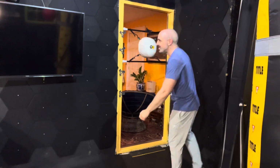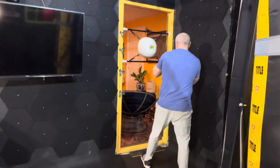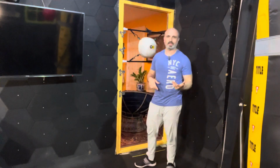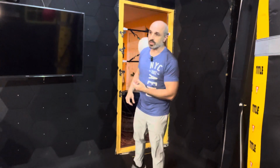Let's switch it back to our normal stance. Let's go double jab, and let's shoot a cross down low. This would be good practice if you have a heavy bag, this would make sense, with the quiet punch, obviously just for the head shots. But we're going to actually work on squatting pretty deep.